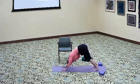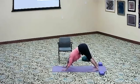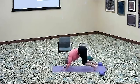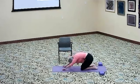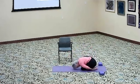It's good to notice what your body is doing on a given day, which might be substantially different than what it does on some other day. Now you can stay here as long as you like. I'm tired. I'm coming out of it. I'm touching my knees down, toes together, knees apart, and I'm going into child pose, resting my forehead on the floor. And I'll be taking a couple of nice deep breaths.